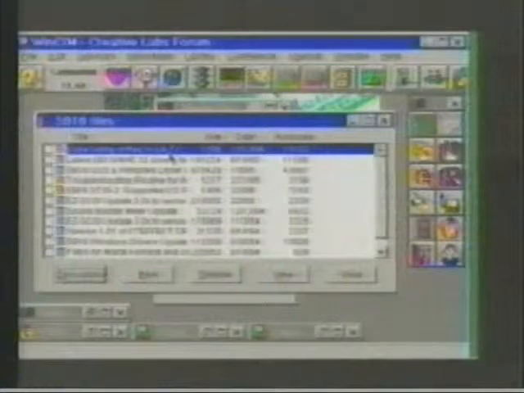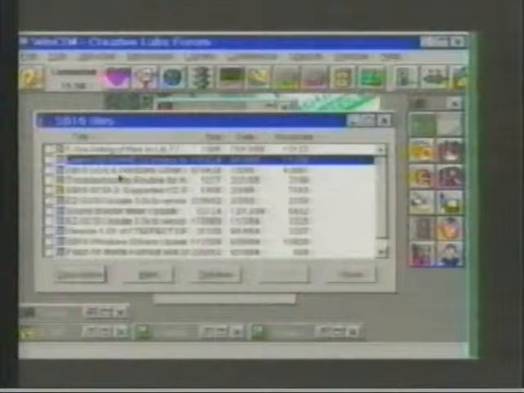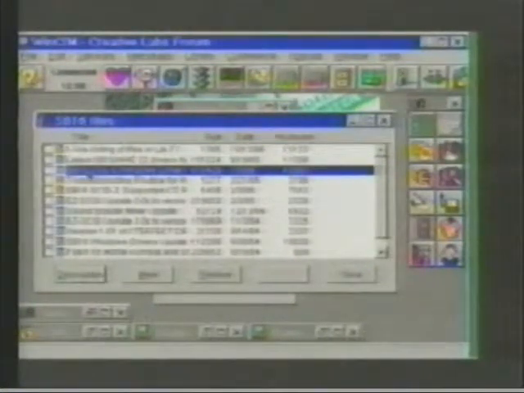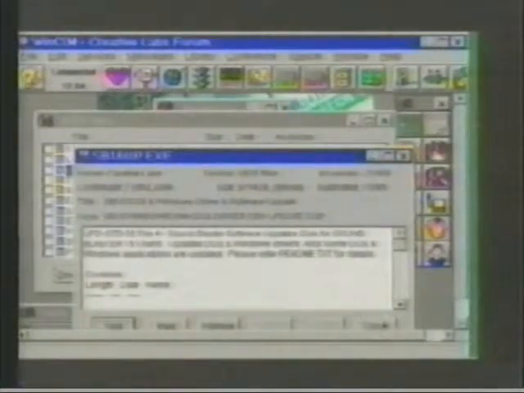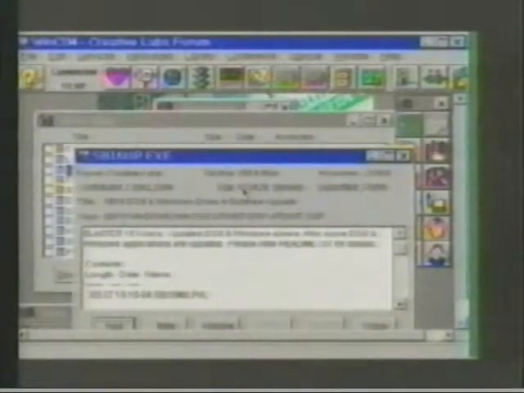So you can find out, I want to go directly to the Sound Blaster or Creative Labs forum, connect and download a file for the Sound Blaster 16 board support for Windows 95, for example. You don't have to go through here and search each one of them and find out. Like if you go in here and find out what this is, you just go to description, you highlight it, and it tells you exactly what's in there. It tells you how big it is.